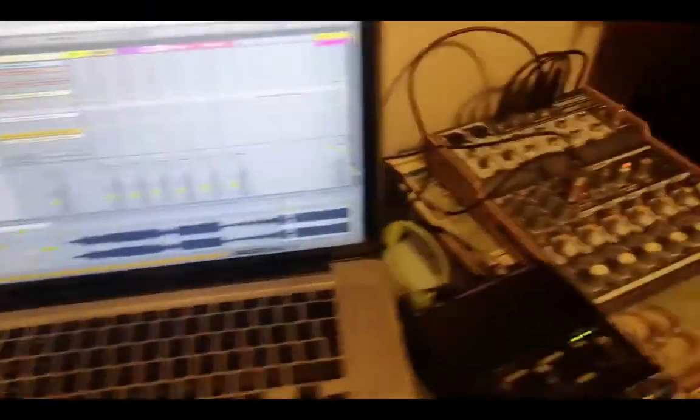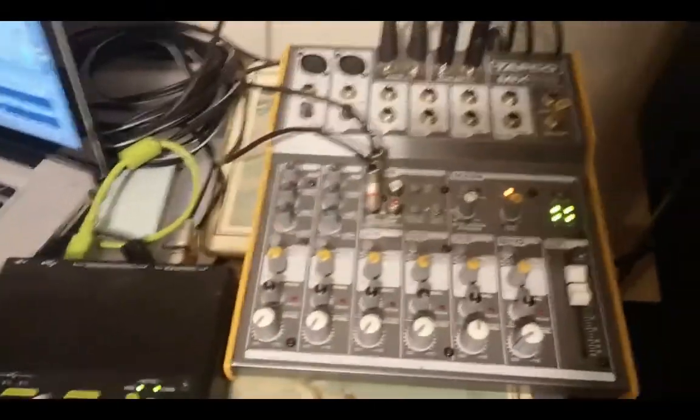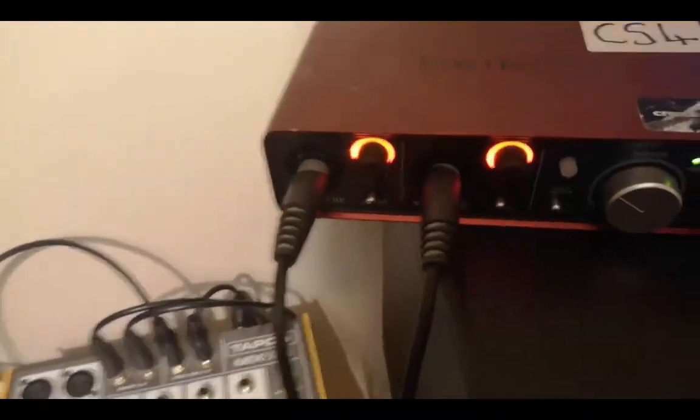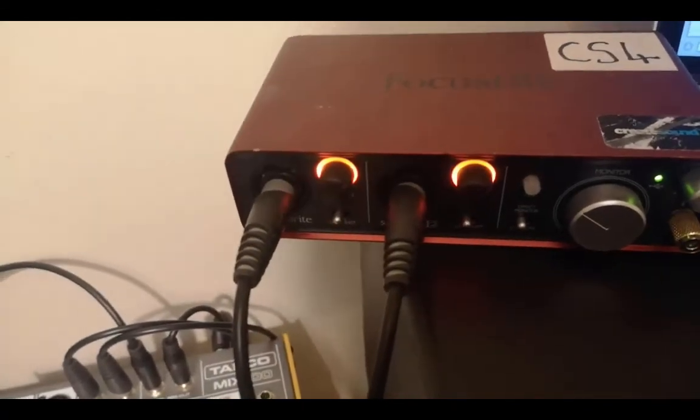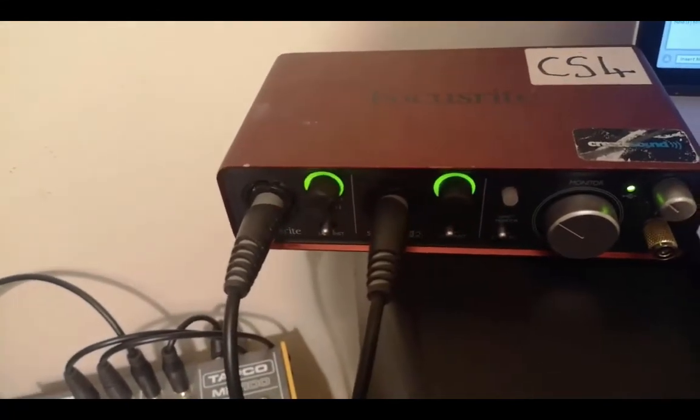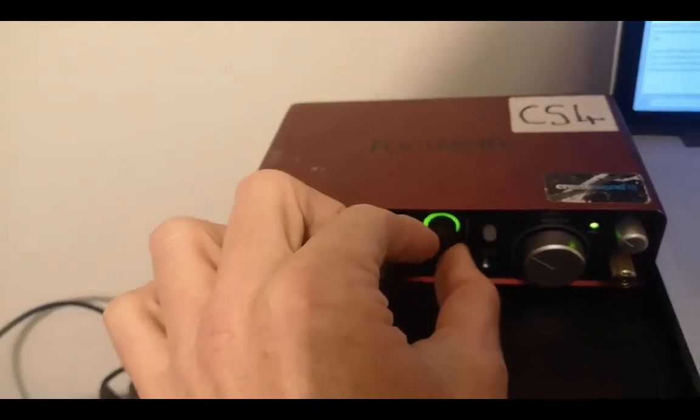So let's have a quick look again and see what that looks like when it's playing. I've got my mixer. I can turn my inputs up and down. That might be peaking a little bit, so you want to be adjusting your level on your inputs. You can also be adjusting your gain to get a good level, and that's what I'll be doing in the next step. Okay, so I'll switch it over.